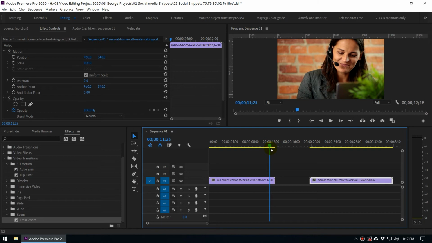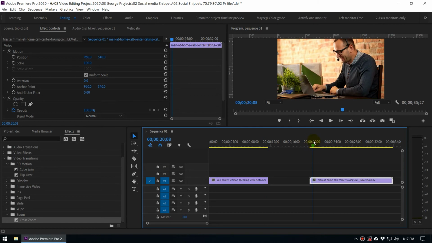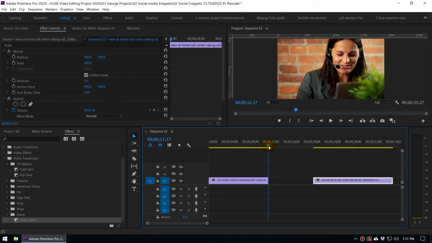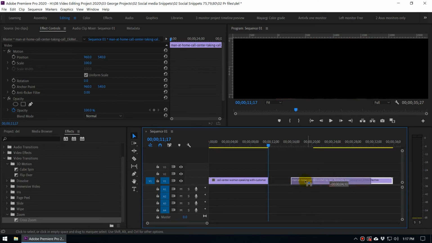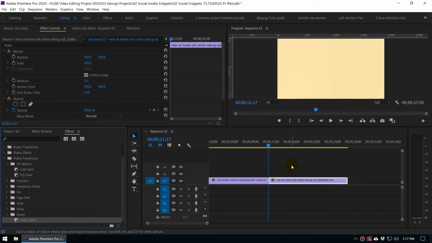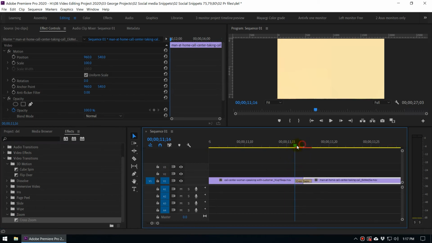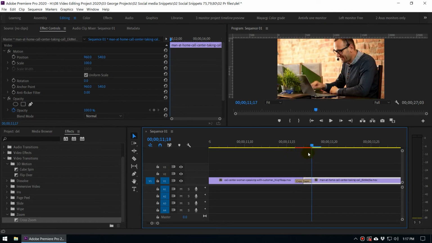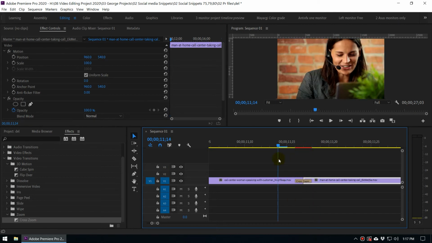To fix this, you can trim the clip to somewhere like this, and also trim this clip like this. Now we have extra frames. Even though they are not visible, Premiere can use those extra frames to fill that transition. Now I move this clip back here, and I'm going to drag this transition to here again. And now we didn't get this message. You can see we have added this transition, but if you take a look at it, it is very quick. So what is the reason?